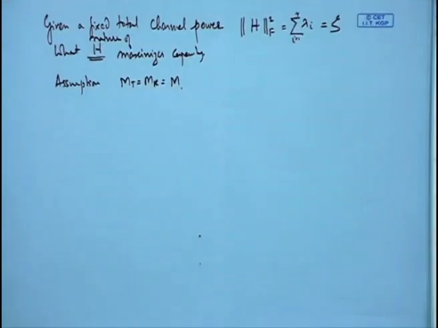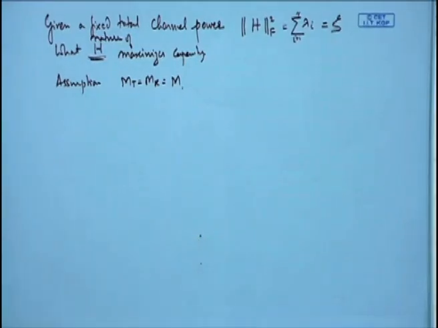We will keep this assumption so that we get some easy results, and as we have said in the beginning, we are interested in getting an insight into the system. To get an insight, it's not necessary that we look at very complicated expressions, but it's important the expression gives us a meaning. So to get some easy understanding of things, we'd like to have MT equals MR equals M. For MT not equal to MR, results would be slightly different, but the meaning would still remain the same, and hence we take MT equals MR equals M, so that our expressions are more meaningful.